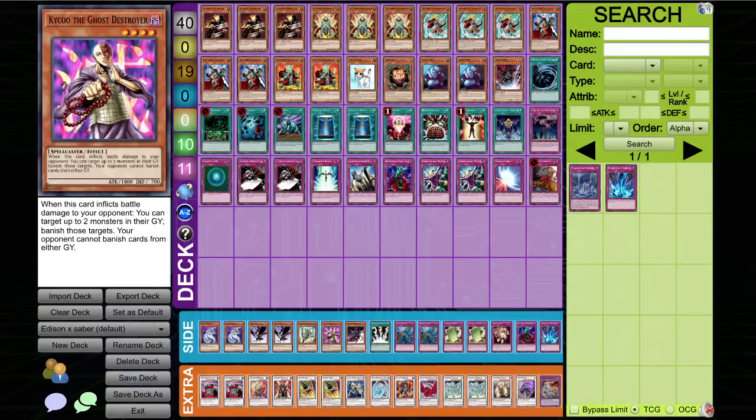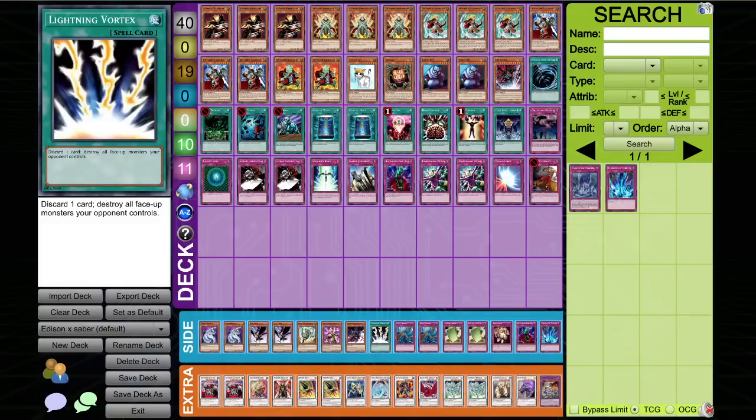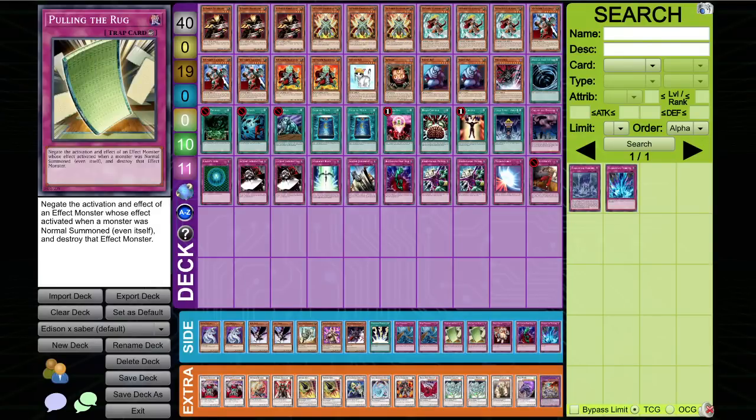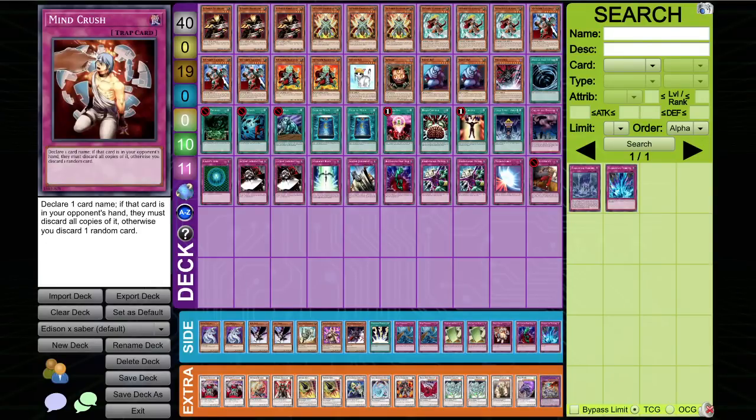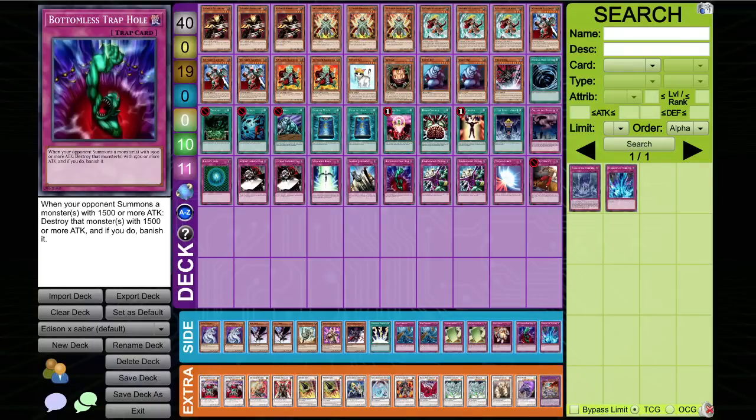We've got Kaiku to help fight against the opponent's DD Crows. We've got Gores for defense against stuff like Lightsworn, and Lightning Vortex to deal with annoying boards like Vanity's Fiend, that kind of thing. Thunder King Ryo, you get the idea. Pulling the rug for Monarchs, Mind Crush for Gold Sark decks or Dragon Turbo, Bottomless and Torrential for additional summon stops against things like Blackwings and Glads.